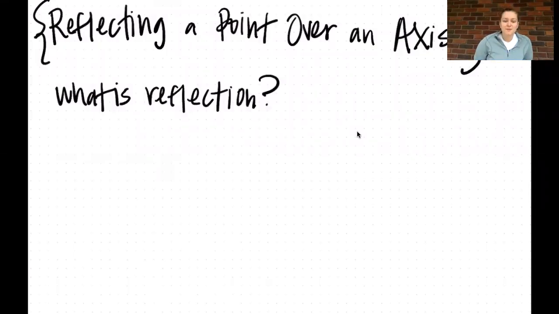All right, so now what we're going to do is take a look at reflecting a point over the axis. So we're taking that point, right, and we are going to reflect it over an axis. So what is reflection? Maybe if you think about where you've heard it before, what I hear the most is people think about their reflection in a mirror.